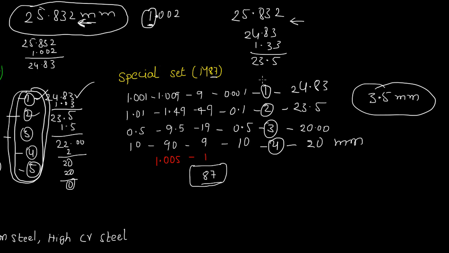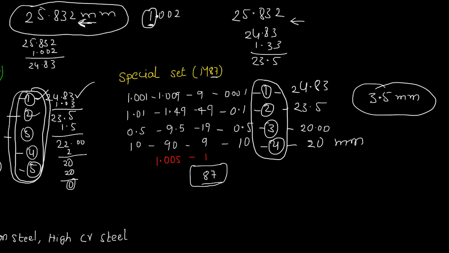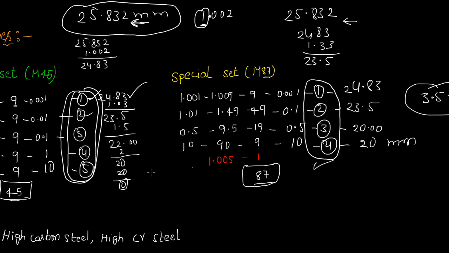Now our total number of slip gauges used here are 4 only. But here we are using 5 slip gauges. What will happen if I use 4 instead of 5? Or what is the disadvantage if I use 5 slip gauges instead of 4 slip gauges? Can you give me the answer? It is very easy. The basic concept, tolerance sink.